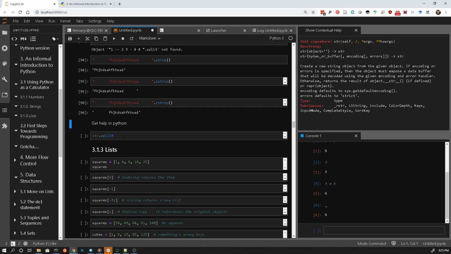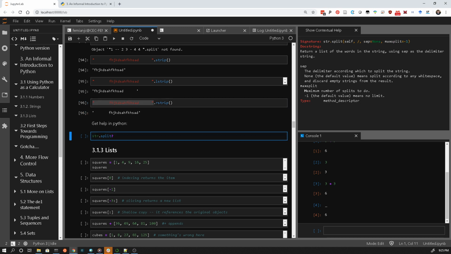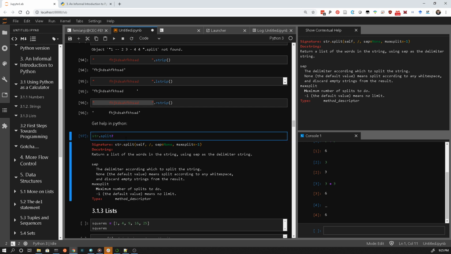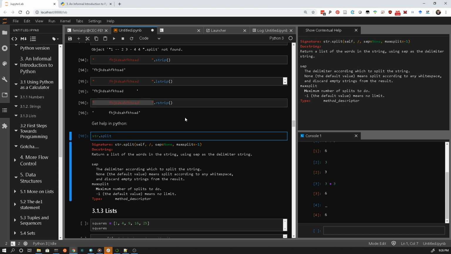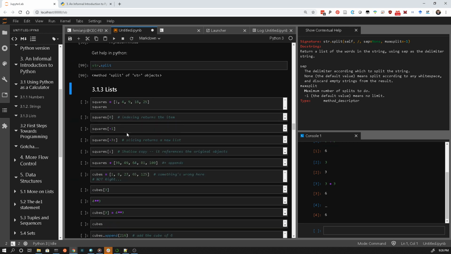As I said before, if you want to get help on the split function, in this case, it didn't know what the data type of this literal was, so it didn't give me any help. But if I say I want string.split or str.split, I can put the question mark afterwards or before, and it'll give me the help right here inside the notebook. And of course, even if I don't put the question mark, as soon as Jupyter knows what this is, it'll display the help in the help window. So that can be pretty useful.